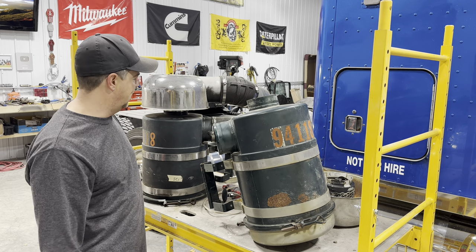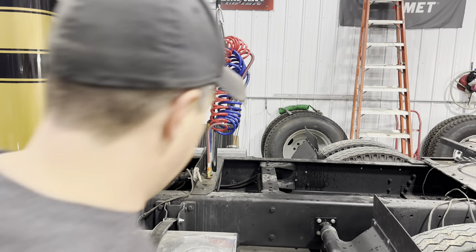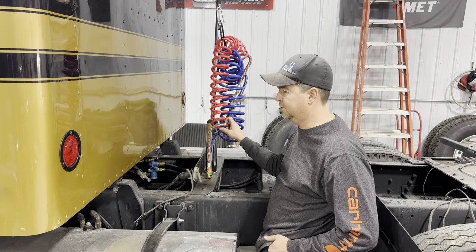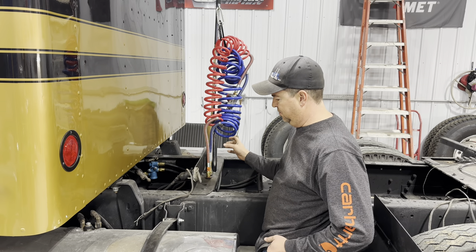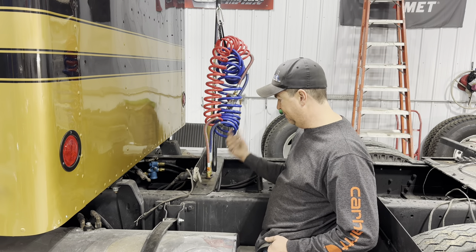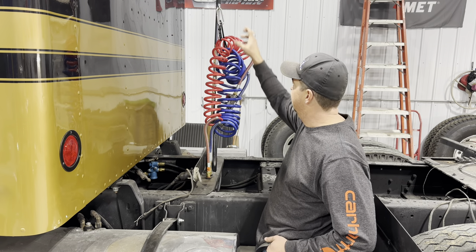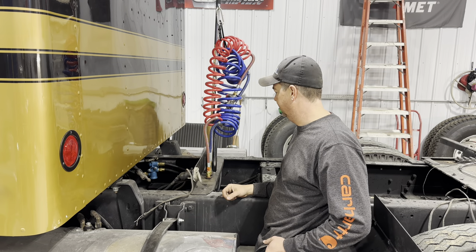I'm going to pivot away from the air cleaners and do something I know I can handle that should be pretty easy — tackle this. I had originally put on the red emergency and supply lines, which is pretty typical on most trucks. But studying the movie, it did not have red and blue lines — they just had old school, plain Jane, just black lines. Kind of the same rubber hose I'm using to run all my lines. I still have some left on the reel, so I'm going to flip those over, put the ends on there, screw the glad hands in, and at least it'll be movie correct.